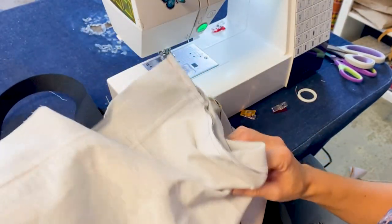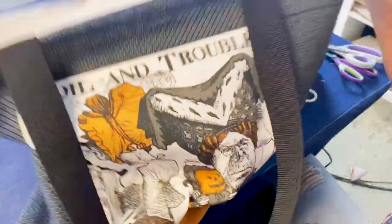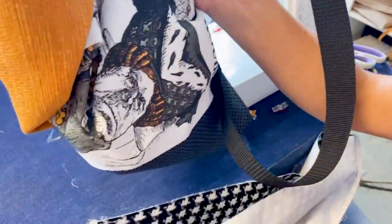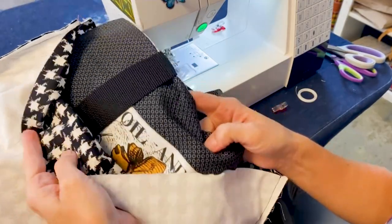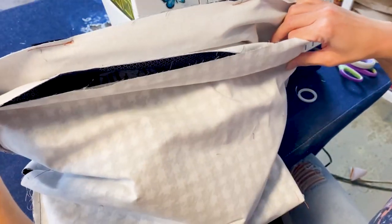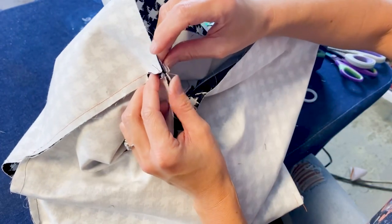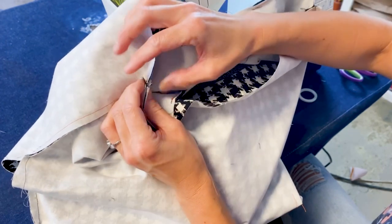Now that those corners have been clipped off, go ahead and take your outer bag and flip it right side out. Make sure your handles are on the outside part of your bag. Next, take your liner and you are going to sandwich your outer part of your bag into your liner. Make sure the handles stay on the outside just like that. You're going to match up the top, your side seams here, you can press open and sandwich those on top of each other. And you're going to stitch all the way around the top of the bag using a 3/8 inch seam allowance.